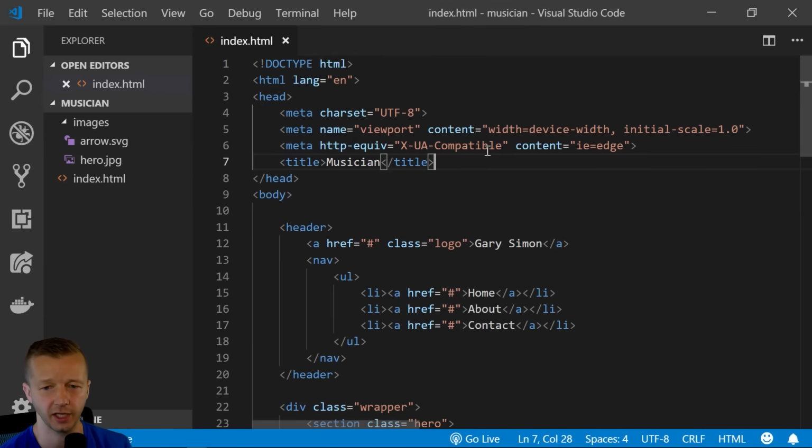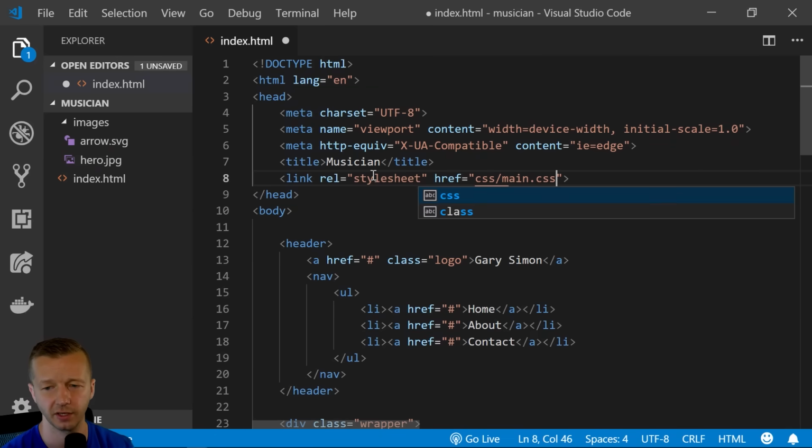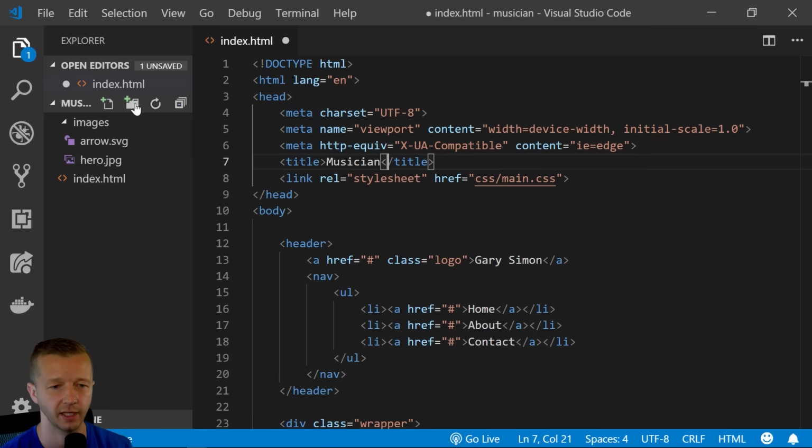And we're not going to write any just yet, but I wanted to show something first. So come in here just after the title. It doesn't matter where it's at. It could be anywhere in the head tag. Link. And then we have to link up our CSS, our style sheet. So we'll make it in a folder called CSS, main.css file. So let's create that folder called CSS, main.sass. We're going to use Sass.